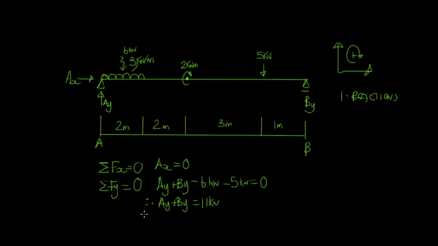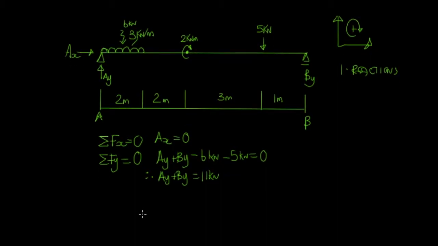So we're going to want to find either AY or BY. We're going to try and find BY, and we can do this by taking the sum of moments at point A. Because we know this is a pin connection at A, the sum of the moments at A is going to be equal to 0. So when we write out this equation, we can rearrange it and hopefully find BY. If we're looking at point A, what do we have? We've got a 3 kilonewton per meter line load acting over 2 meters, giving us our 6 kilonewton point load, and that's acting at the halfway point of the line load. It's acting 1 meter away from the support.